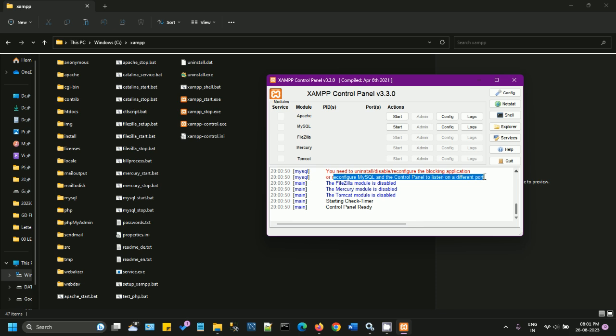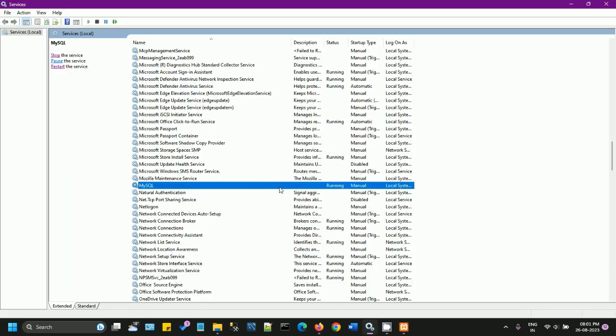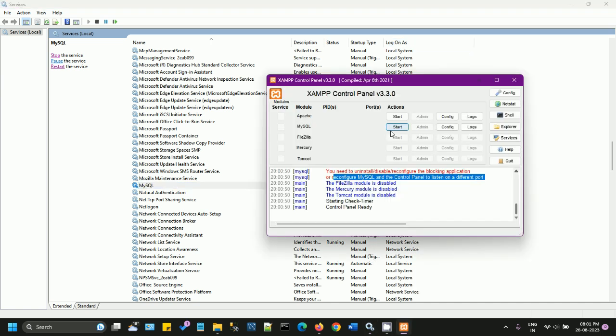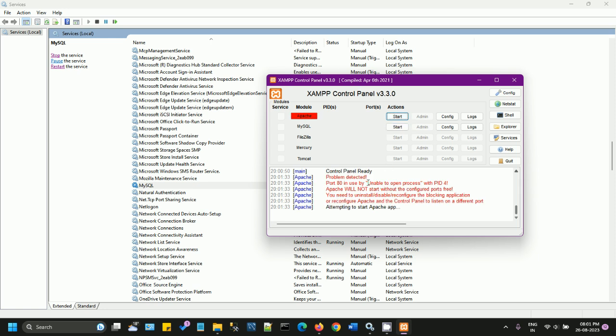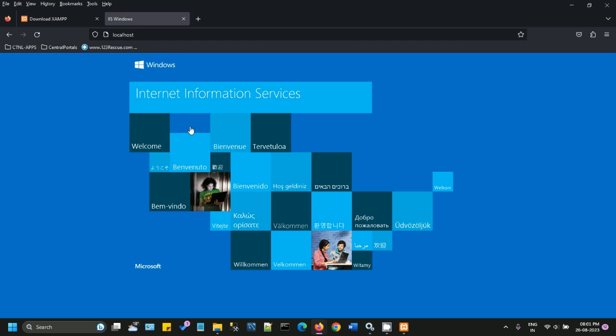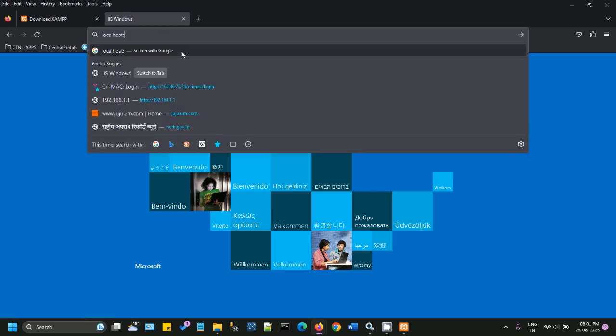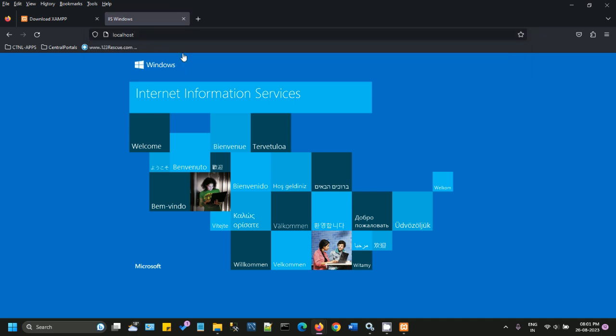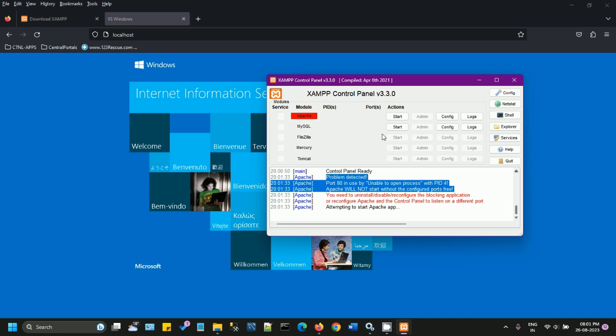As you can see here, we have some MySQL Server error, because MySQL Server is already installed. The MySQL service is already running from the previous MySQL Server installation. So when we try to start it from the XAMPP control panel, we get this error, and if I try to start Apache, it is also telling me that the port is not free. Since port 80 is already in use by the IIS server, and port 3306 for MySQL is also already engaged, we need to change the port numbers for the Apache service and MySQL service for XAMPP.